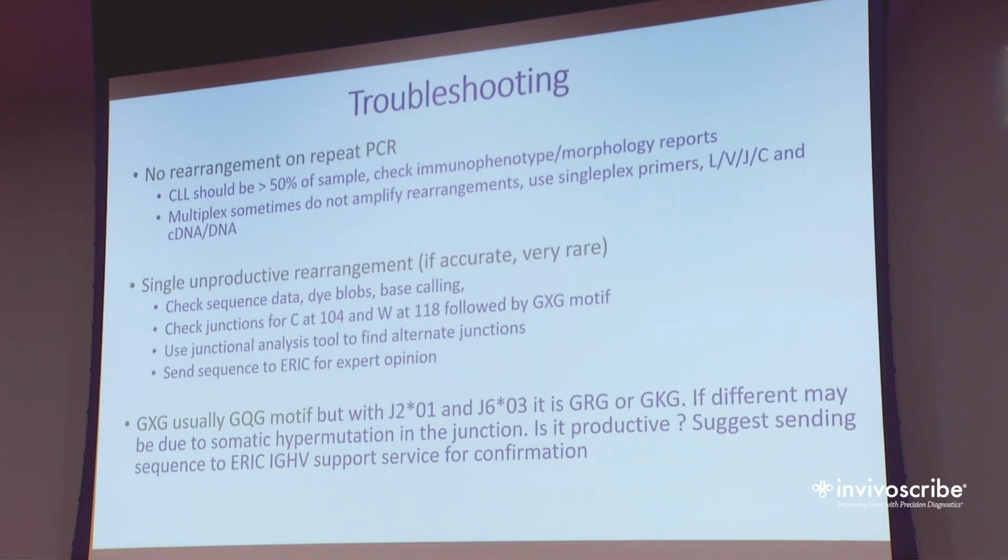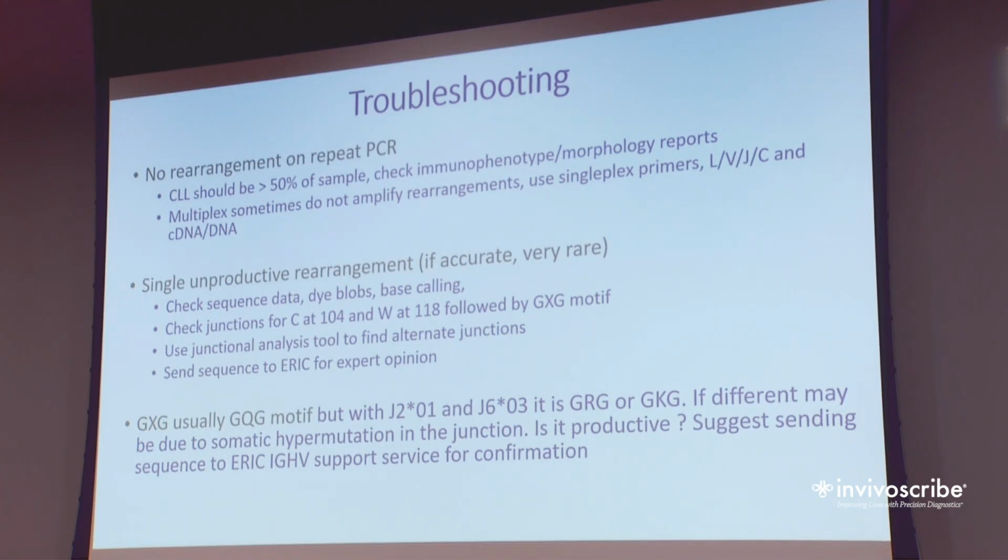So we have backups. We have all the individual forward and reverse primers. We have reverse J's. We have the constant region primers that Mark was talking about, the IgA, IgG, IgM. Now, just let me tell you first off, it's rare that this happens. But if you're trying to find out, you need to have these other primers. But anyway, it turns out that some of the rearrangements that use V5, for some reason, do not come up in a multiplex. But if you use V5 or L5 on their own with the reverse primers, they do come up. Okay, so that's just something to note.